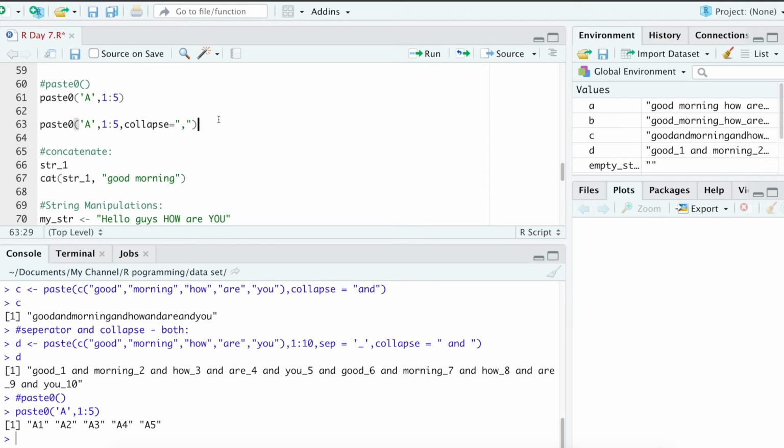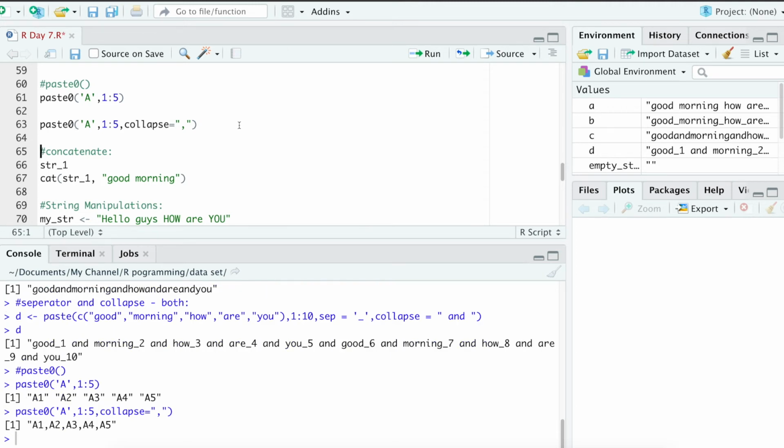Now I will add collapse with paste0. With collapse, it will create one complete element, and it will add a comma separator: a1, a2, a3, and so on till a5, as we have a range of 1 to 5.